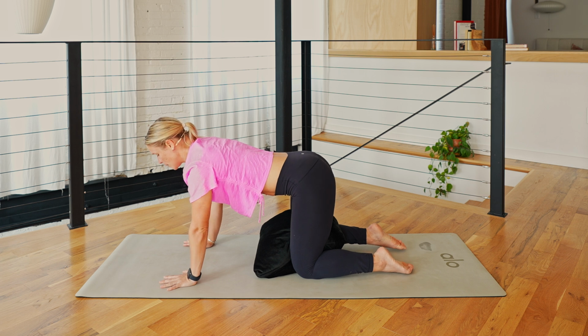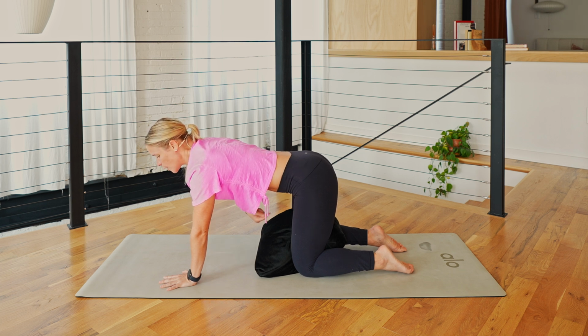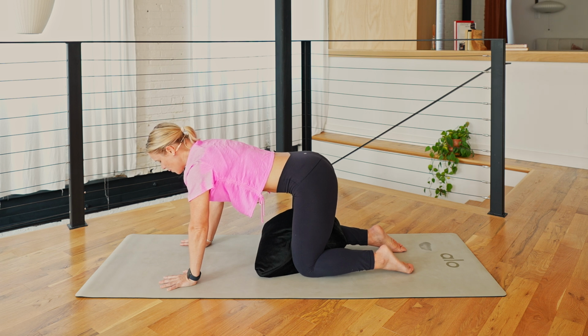We're somewhere in between. On the exhale, you're going to squeeze in around the block or the pillow, blow out those candles. You want to feel from pubic bone to belly button. This is drawing up. Inhale, soften. Exhale, squeeze. Inhale, soften. Exhale, squeeze. Blow out those candles. Nice job.